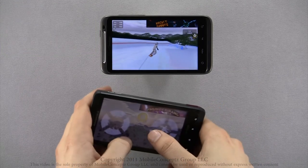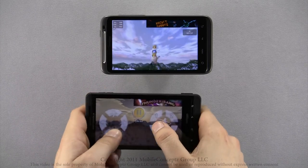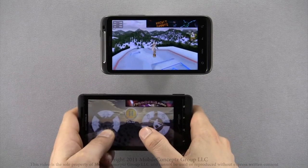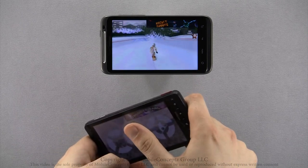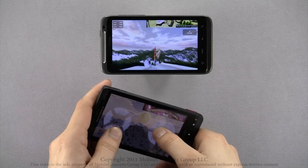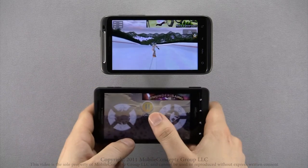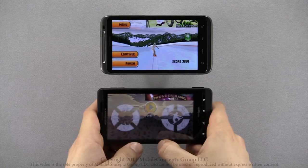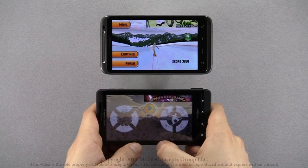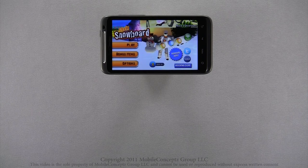In the free ride mode, you will ride down a continuous mountain with no time limit. To end, you can tap the gray info box in the top left corner, or, as shown here, you can tap the pause button on the Wi-Fi remote. Tapping finish will return you to the game's main screen.